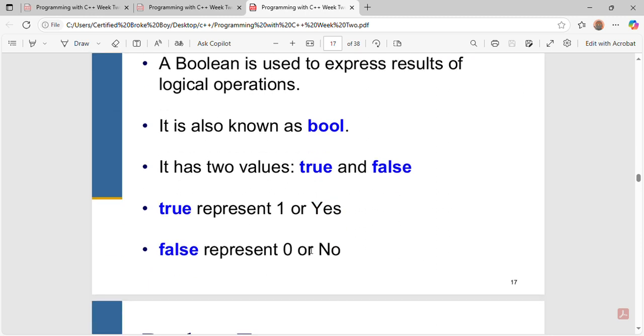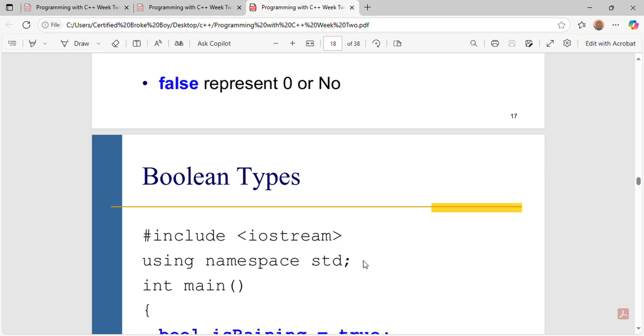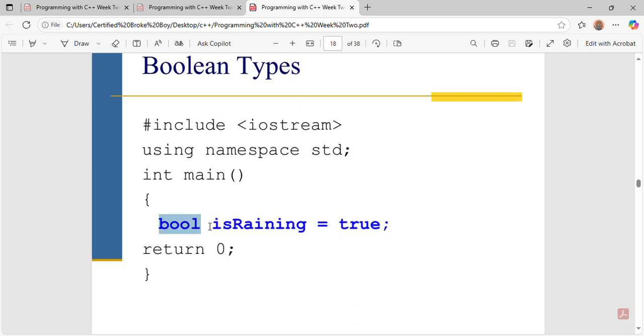If you write code and use the bool type and the value of the bool gives you 1, it means yes. And whenever you run the code and the terminal gives an output of 0, it means a false value, also known as no. So 1 represents yes and 0 represents no. This is how it is written: a bool, then our identifier, the name we give it, and our value.